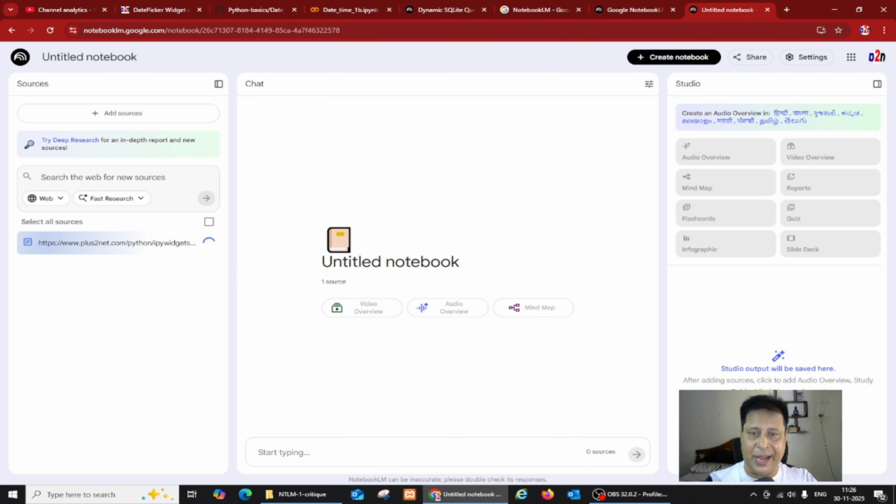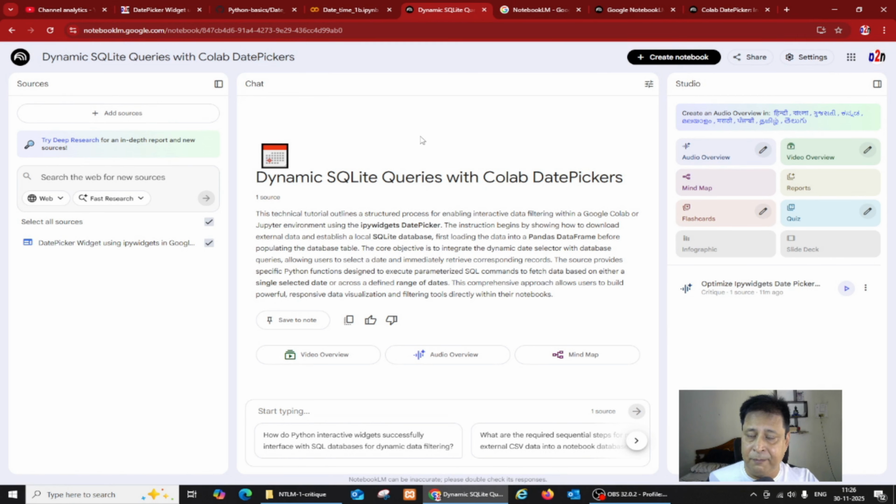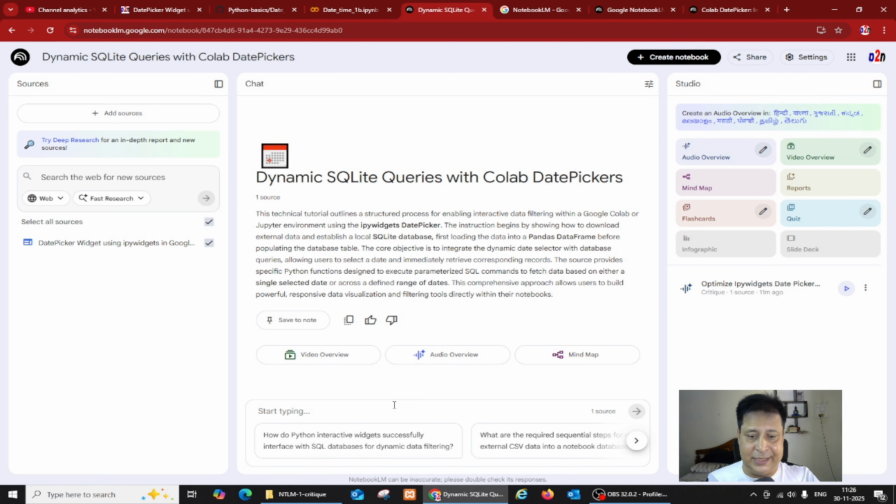It will take some time to load the data. It has loaded the entire blog post and it has analyzed it. Now it's time to go ahead and ask for the improvements. Now you can see here 3 areas. Here I can add more sources also, because this time we have gone with one source only. I can collapse this, give more areas, I can start chatting, and the right side, the studio, I can expand or collapse, and here a lot of features are available.